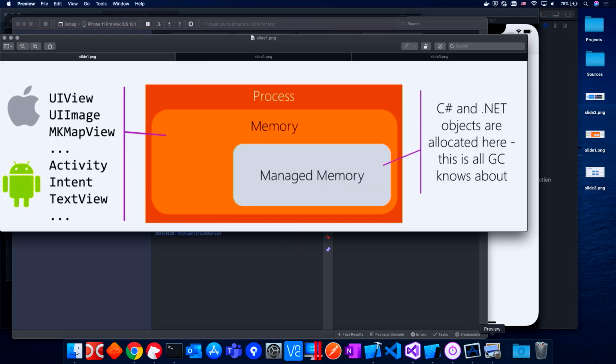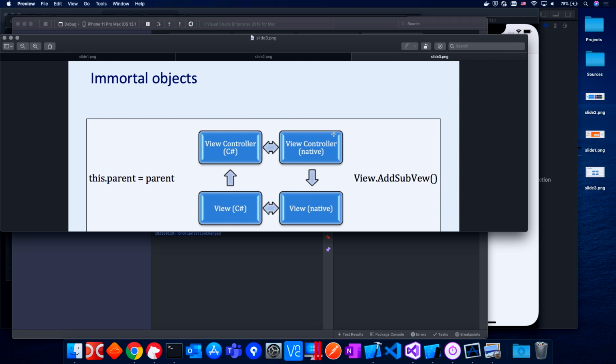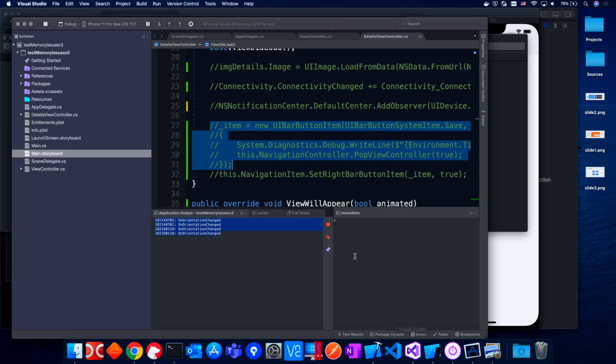Gotcha. I could explain it with this small image of immortal objects. So don't create immortal objects. Those are bad. They sound cool, but don't do it. It happens when you have these two worlds. On the right you see the native view controller and views, and on the left you have the managed world, C# with view controllers and views. Whenever you don't know what is happening in the native world, you cannot collect it from this world. I'll show you one example of how this happens.